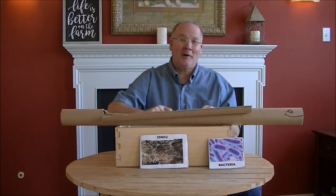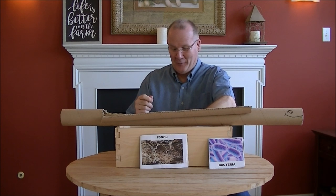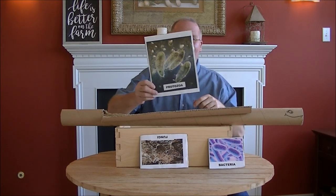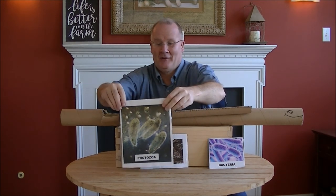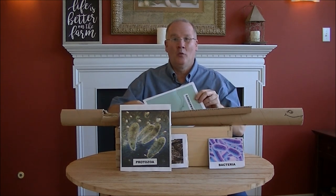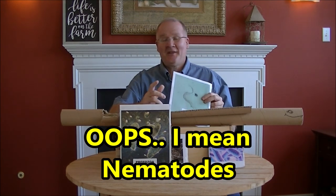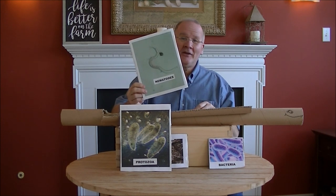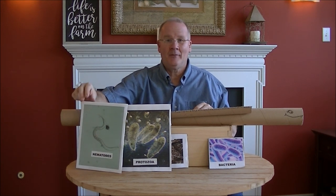Now the amazing part: inside the worm, living and eating the bacteria and fungi, is our protozoa — again, just like what's in our soil. That's another amazing thing going on. And I didn't know this until about a month ago. This is truly amazing because it is the delivery system of giving your plants nutrients, just like in your soil, all the time, free of charge.